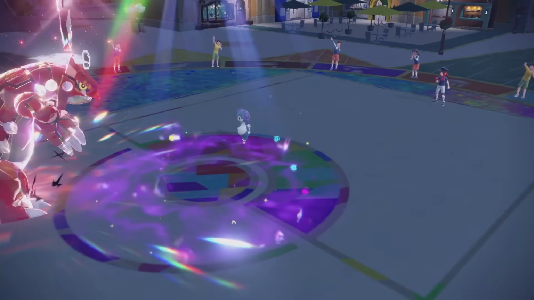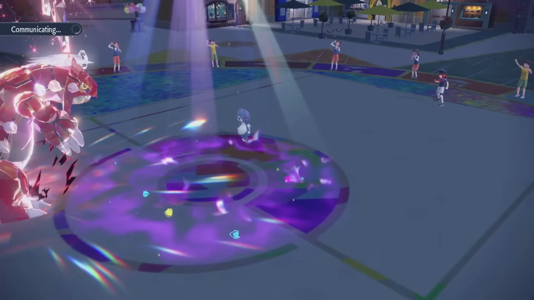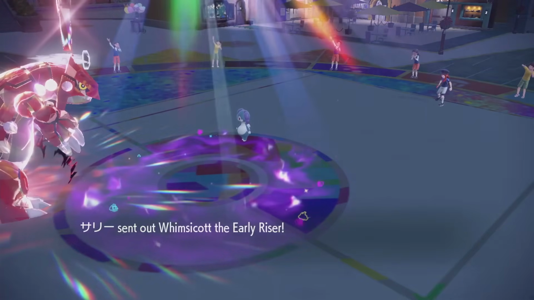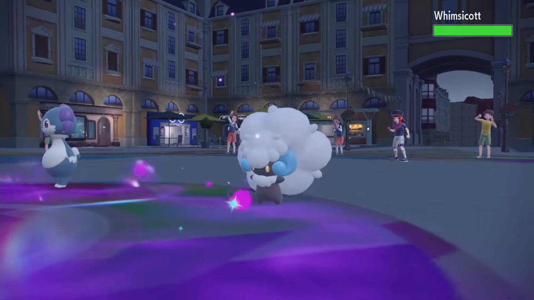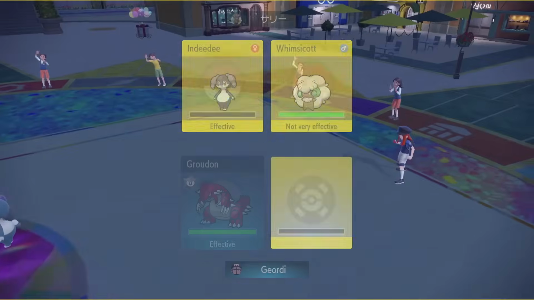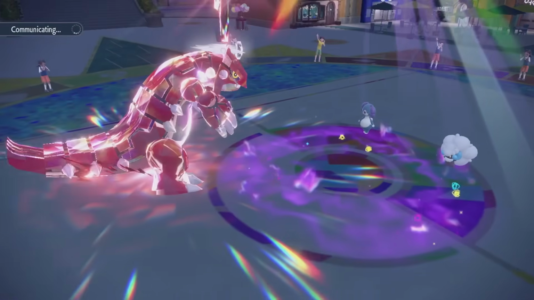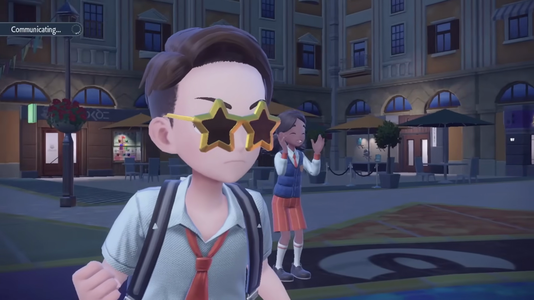Unfortunately, I think we lose. Because we don't have a Dark Fire move. So we brought it this close. But I don't think we have the power to get through Whimsicott. I'm clicking Earthquake here because I want to take out Indeedee and also guarantee we hit Whimsicott.